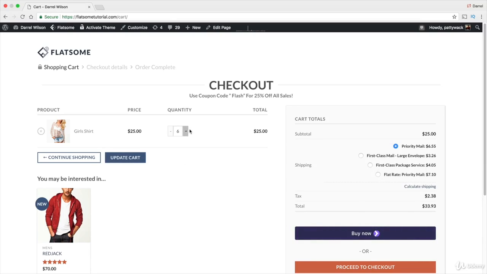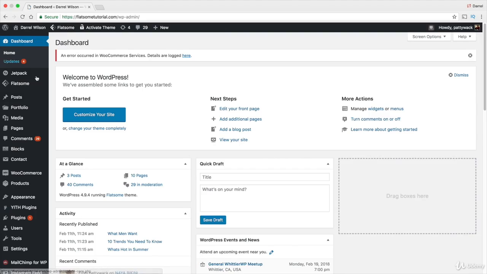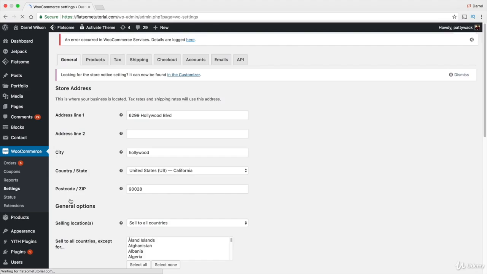And again, you can select different quantities and it will adjust accordingly, okay? So I've basically shown you how to do the automation for your website. But for most of you, you might want to be a little bit more in control of shipping costs, correct? Now, the automation sounds great in theory, but sometimes you might want to be just a little more in control of your shipping. So let's go ahead and do that.